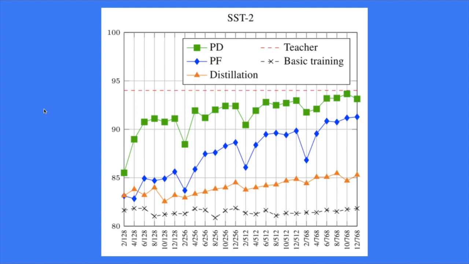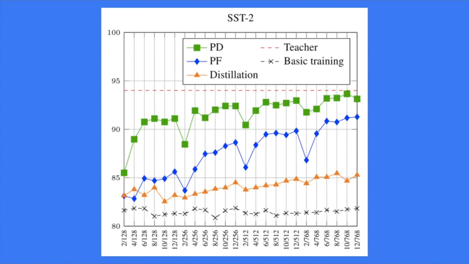Okay, so we want to know how model depth affects the model, and also how model width affects the model. Let's look at the left part of this graph first. You can see that they all have the same width, the same hidden size, but different layers, from 2 layers to 12 layers. And the deeper the model is, the better the performance is. This is straightforward. And also this trend holds if you compare models that have similar parameters but different depths: you will always see the deeper model is better.